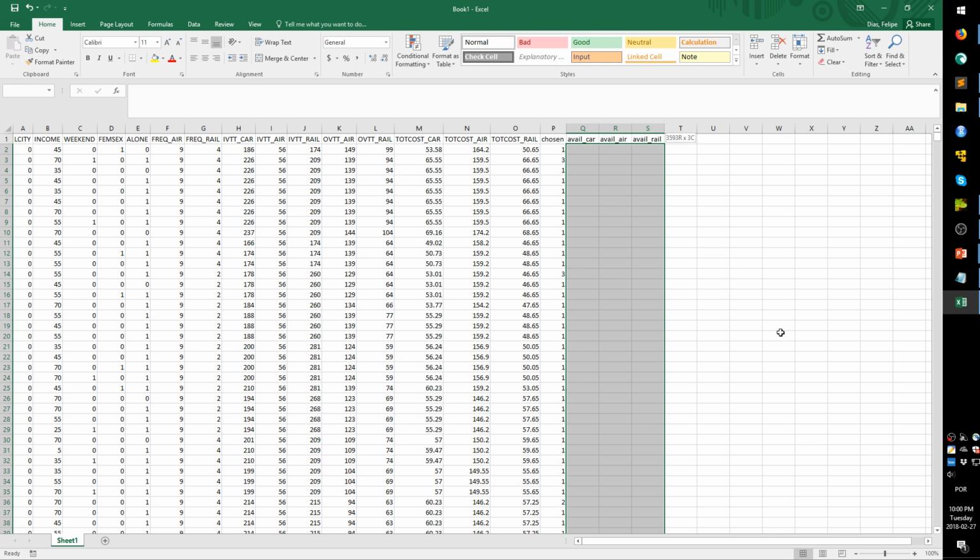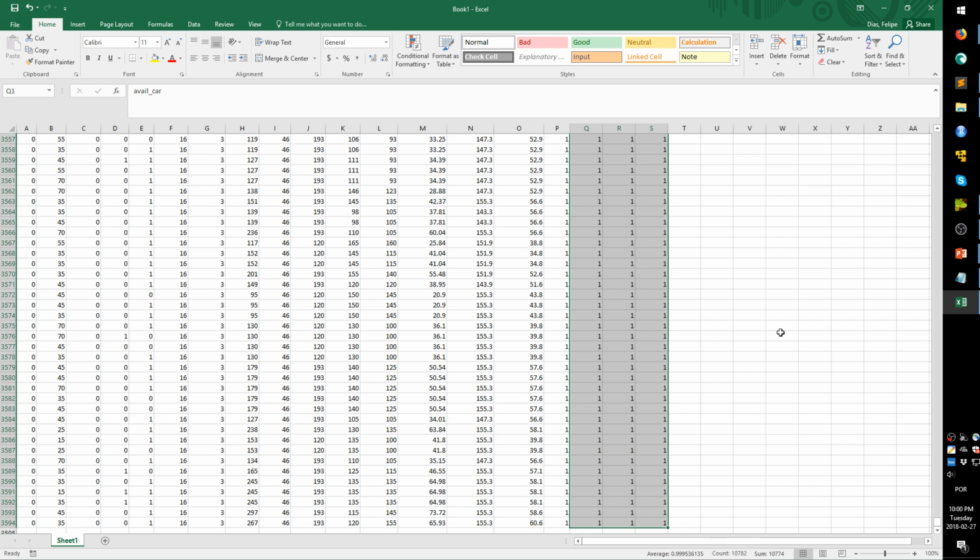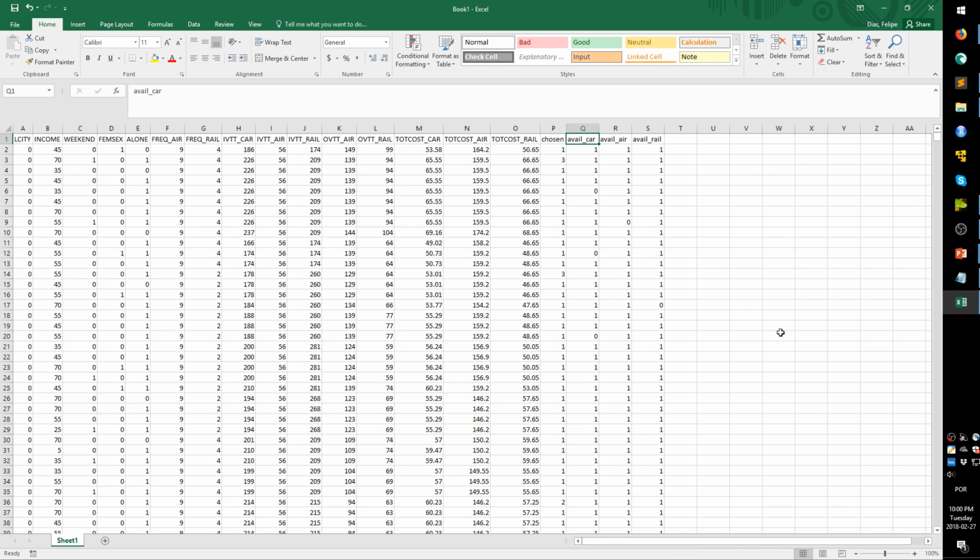I'm going to set almost everyone to have one. This means that everything is available for everybody. But it might be that for some people, only two of these alternatives are available. So you're going to fill these in with zeros. That's how you set the availability for each mode.